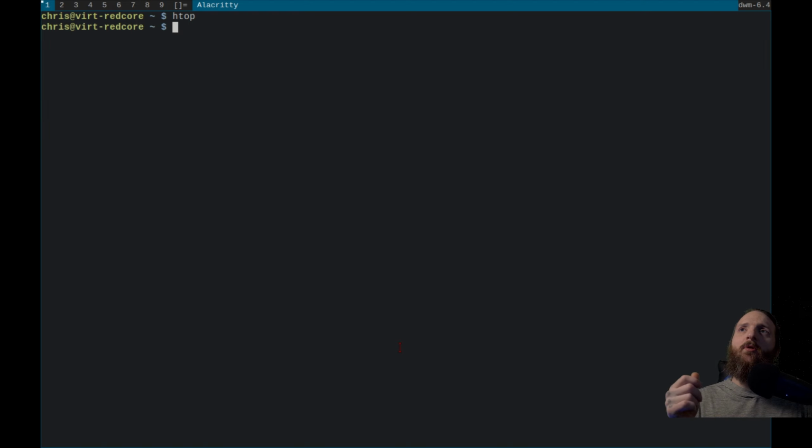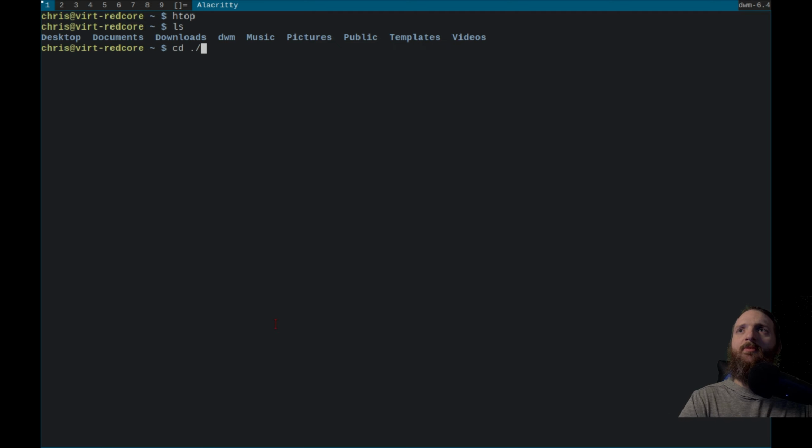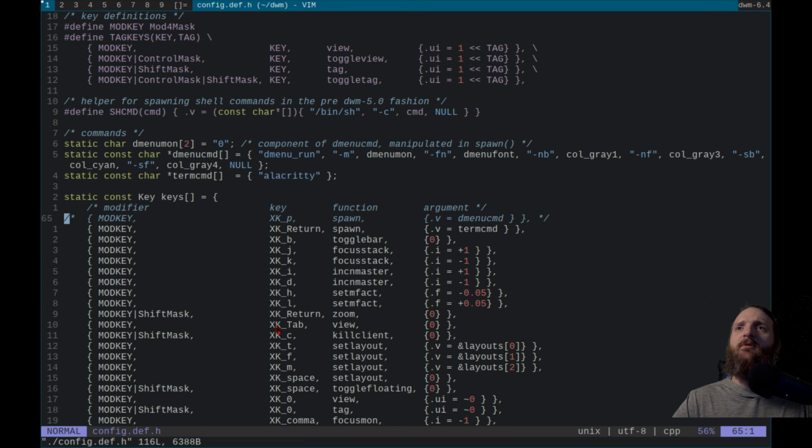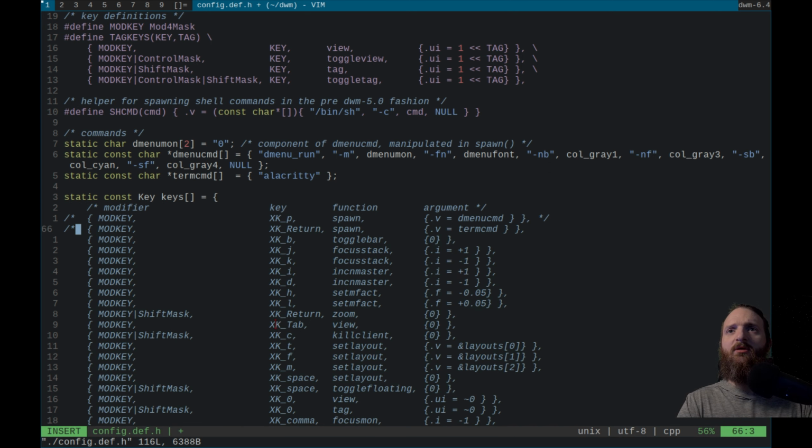So let's go ahead and make a couple more here, because I want Alacritty to spawn when we do this also. So what I'm going to have to do is remake DWM here. That's my terminal, right?